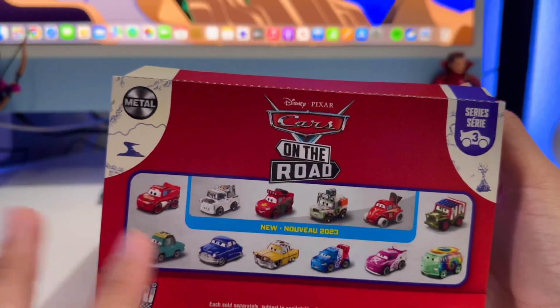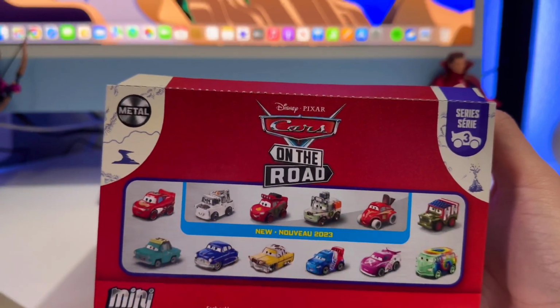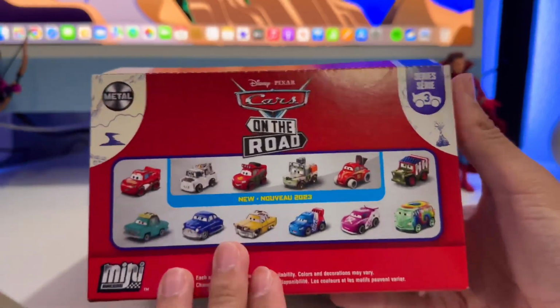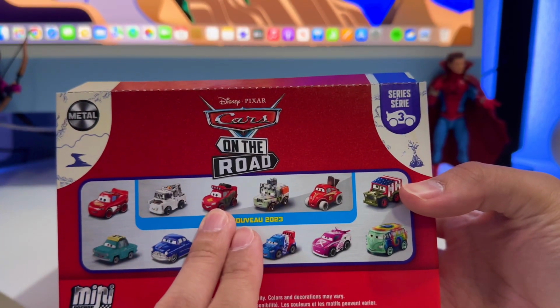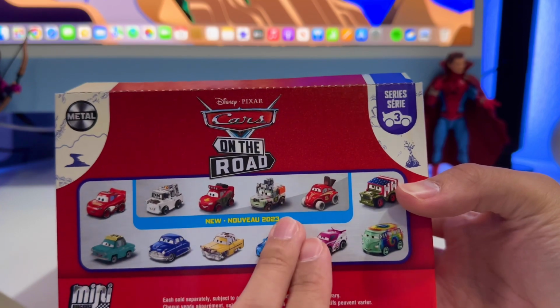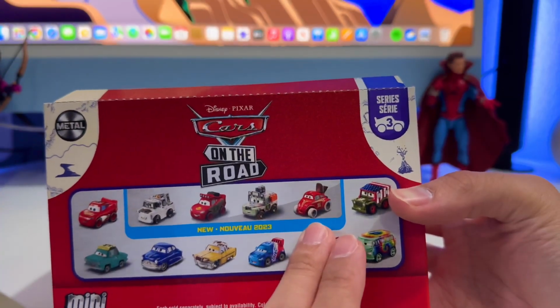Today we're going to be taking a look at Series 3 of these new 2023 mini racers, loosely based off On the Road, with a bunch of little other things sprinkled here and there, like Tex Danico, Dog, Radiator Springs McQueen. Now that I think about it, you take out Raul and flipped over, you could do this whole Cars 1 lineup almost right here. Oh well. But we're here for the 4 new ones: the Mad Scientist Mater, Cryptid Buster Lightning McQueen, I forgot her name, and Royce Revsley.